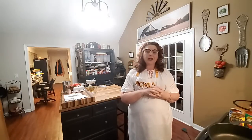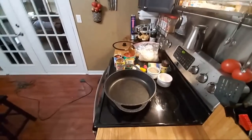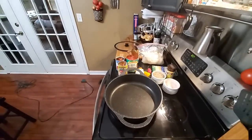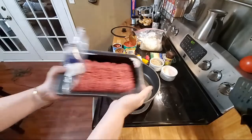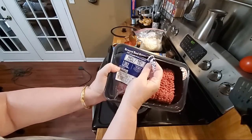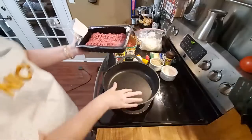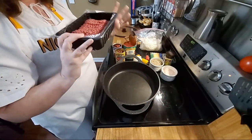So we're gonna get started on this. The first thing I'm gonna do is start browning the ground beef. The other day I did go to Aldi, and I got 90% beef. I'll show it to y'all. This is Aldi, 90% lean, 10% fat. So I'm gonna start browning this while we cut up and chop up our peppers and onion, okay?